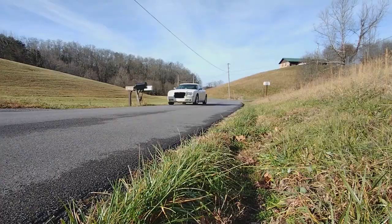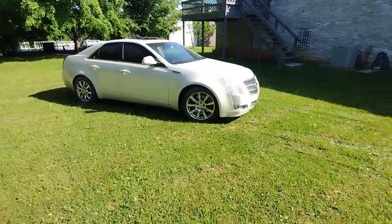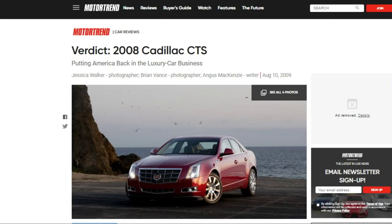One thing most of you don't know, especially if you've been a viewer for less than a couple of years, is that this is not the first but the fourth Cadillac CTS I've owned. I'm excited for this particular one because it's the first gen 2 I've had — all the previous ones were first gens. Unlike the majority of the global car market, I love luxury sedans, and this one is no exception. It's definitely towards the top of its class, and it was actually Motor Trend's Car of the Year in 2008.